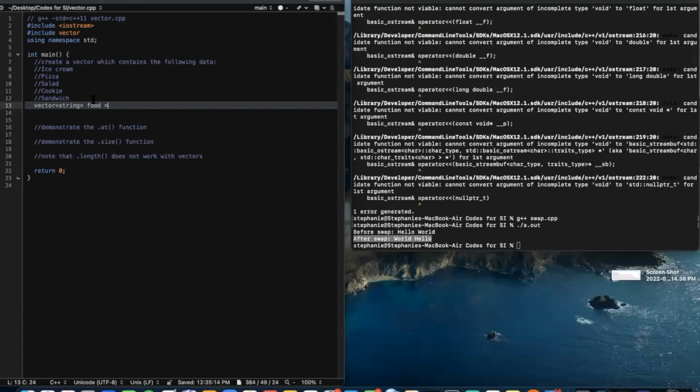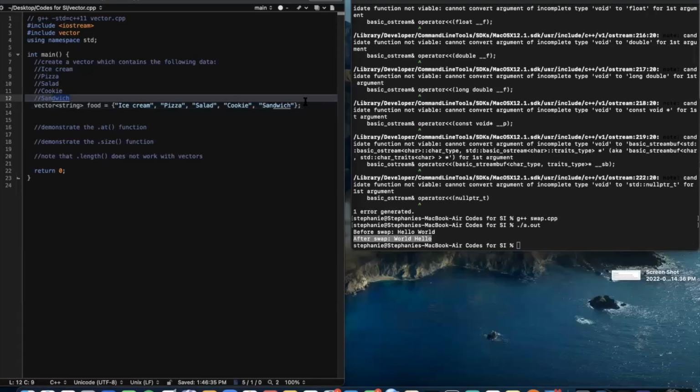So you're going to say food is going to be assigned the value. This stuff goes in curly braces. And then you are going to put each one in double quotes, because remember, double quotes is a string. When you are creating a vector, it's like a list of this data type, so you still have to follow the data type rules. Whenever we want to say it's a string, we put it in double quotes. And all of these are separated with commas. All right, and finally, a semicolon at the very end. So that is how we'd create a vector with this data.